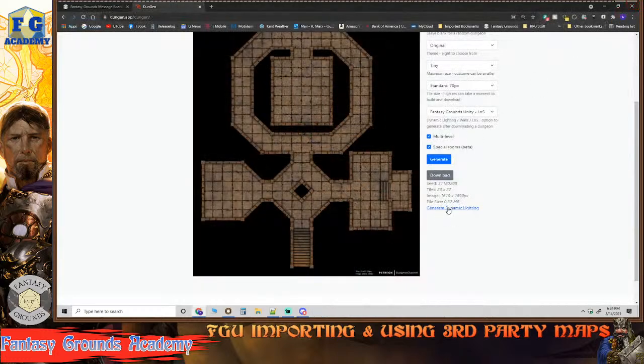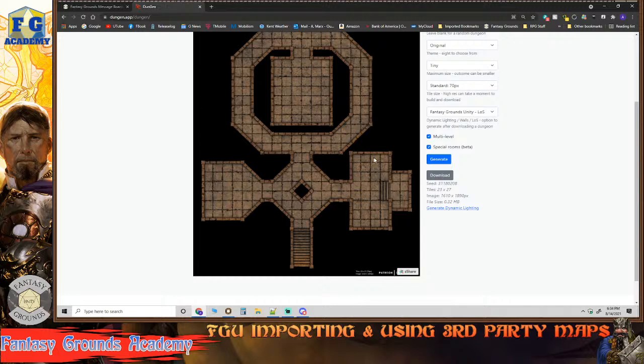And then the next step is to generate the dynamic lighting based off of this image. So the tiles are 23 by 27, so that's perfect. Usually with Fantasy Grounds, you don't want any more than 30 by 30, and that would be the actual dimensions of this particular map as far as squares go.